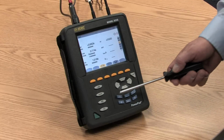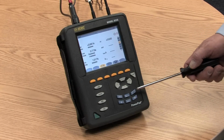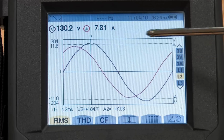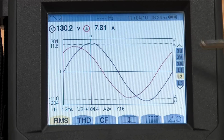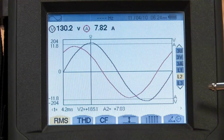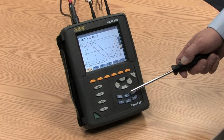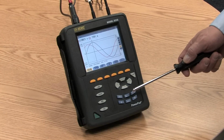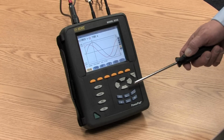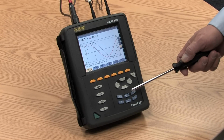The main area here includes direct function buttons. When these buttons are pressed, you immediately see that function and those results on the screen. There's a waveform button, which is what we're looking at here on the screen now, where we see real-time updates of the wave. There's a harmonics button where we can see the harmonic content for both current and voltage for each of the phases 1, 2, and 3, from the first through the 50th harmonic.